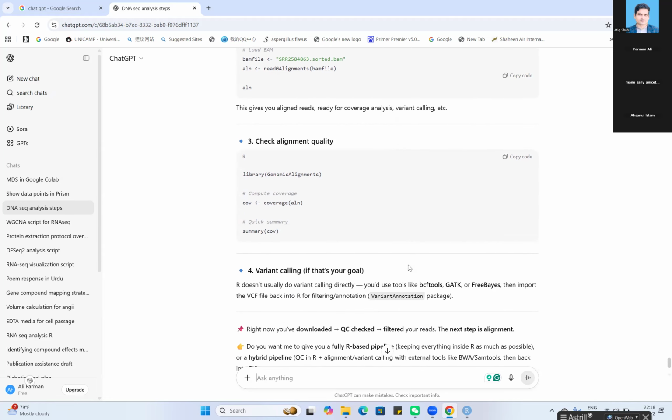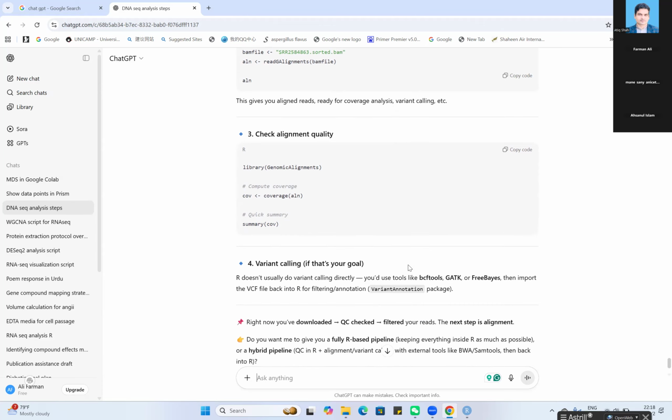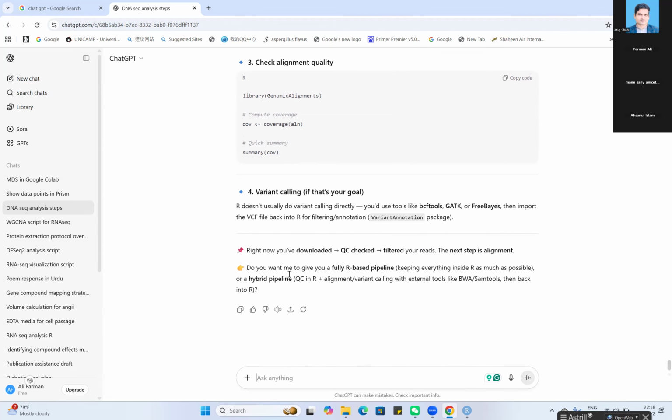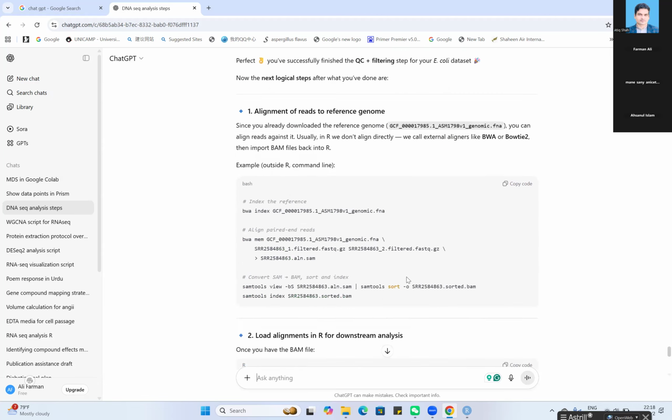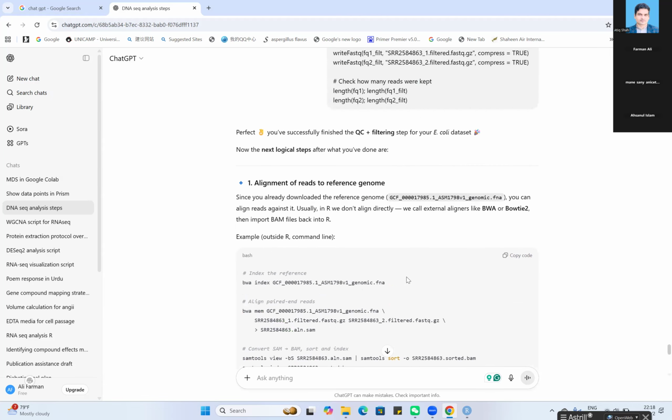It's showing you the alignment step. Scroll up, not down. Your first step, yes. Alignment of reads to reference genome. It is showing you, usually in R, we don't align directly. We call external aligners like BWA or Bowtie2.